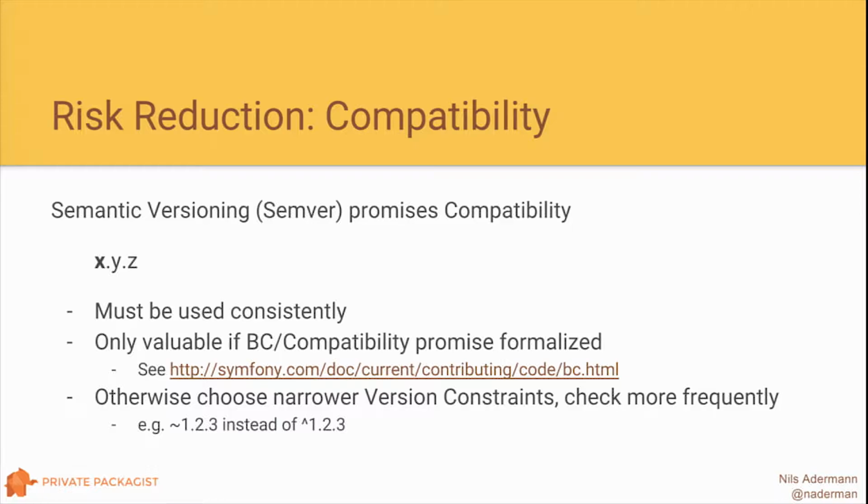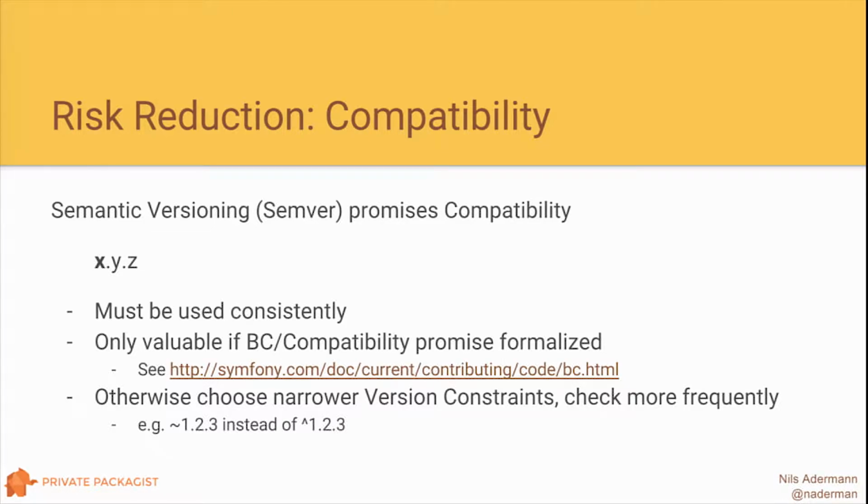There's a great example that the Symfony framework put together at this URL, where they define very clearly what they promise not to change between backward compatible versions. And also what they don't promise not to change, right? So what they are willing to break, so that you know what to expect as you rely on these version numbers. So if you are maintaining an open source library, take a look at this, maybe adopt this, or write your own, but at least clearly communicate this to your users.